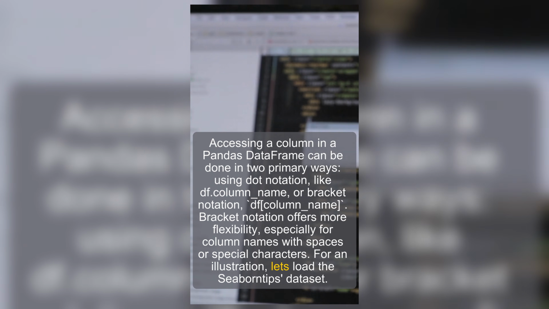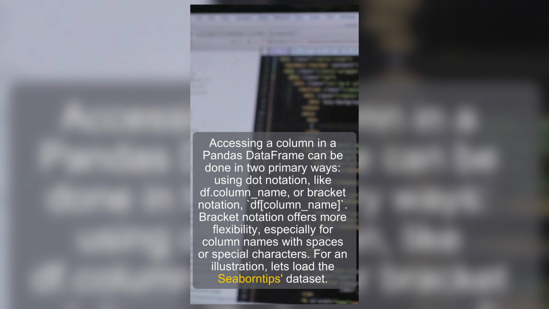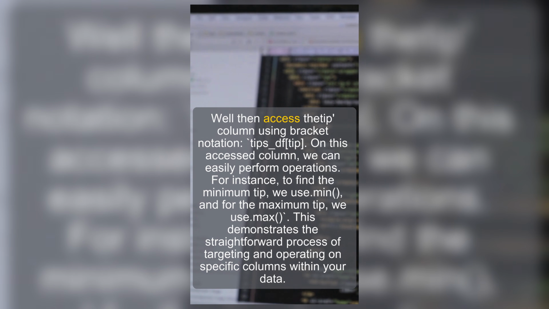For an illustration, let's load the Seaborn tips dataset. Then access the tip column using bracket notation, tips_df['tip']. On this accessed column, we can easily perform operations. For instance, to find the minimum tip, we use .min, and for the maximum tip, we use .max. This demonstrates the straightforward process of targeting and operating on specific columns within your data.